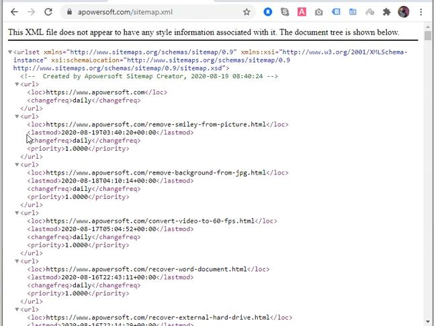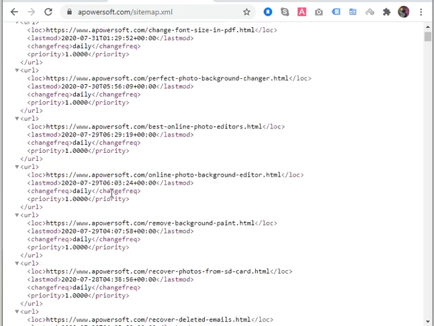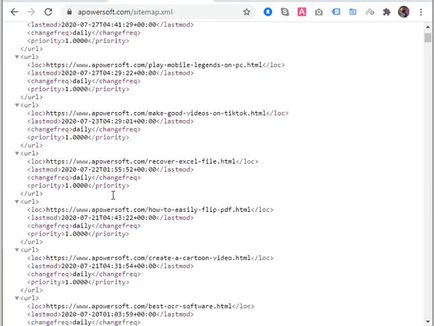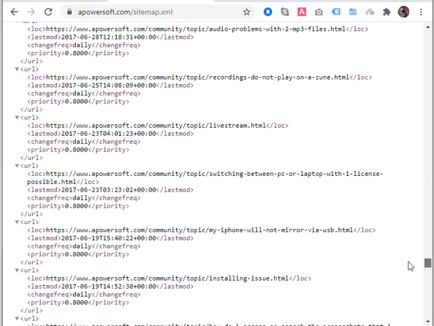Second is the last modified date, meaning when this domain was previously modified. And this is the priority, 1.0. If you are not changing the priority, by default the tool provides priority 1 to every page.